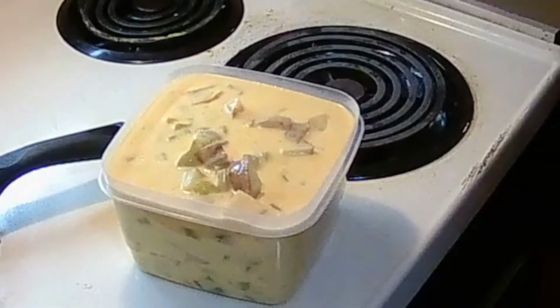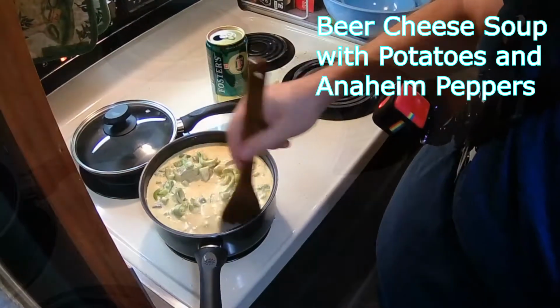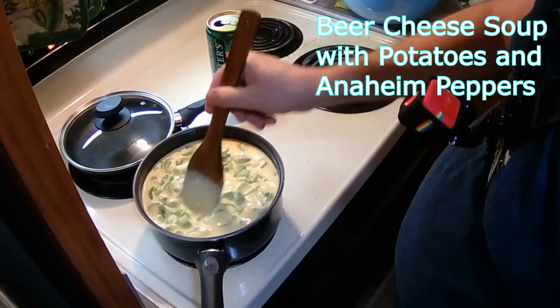Today we're making a beer cheese soup with potatoes and Anaheim peppers. It's a nice creamy little soup, easy to make. Very simple ingredients, we're not going to add much to it.